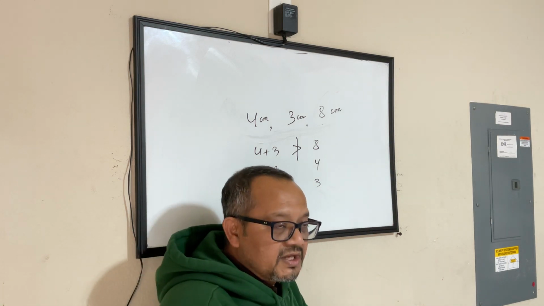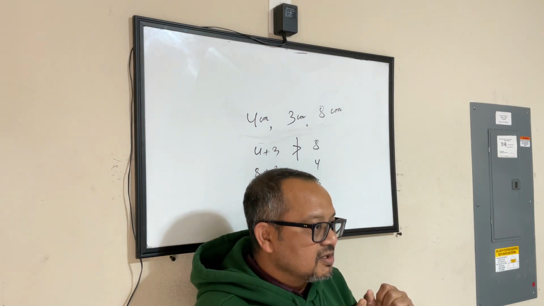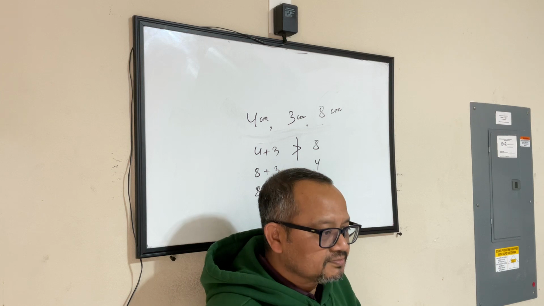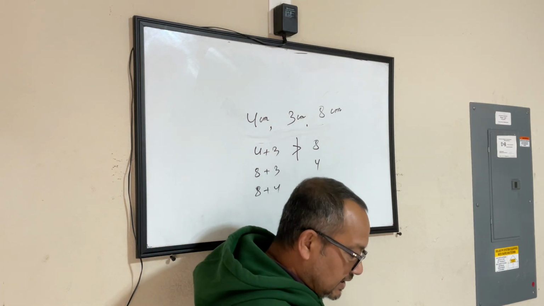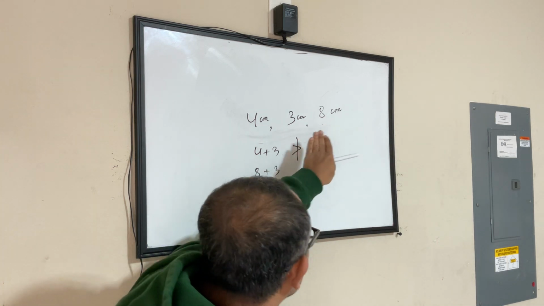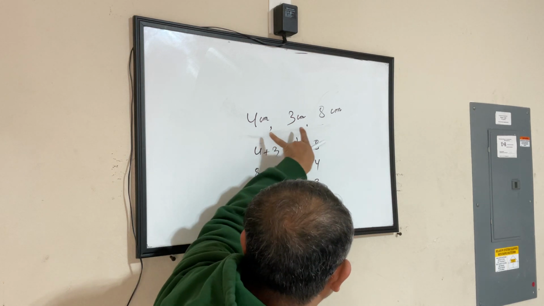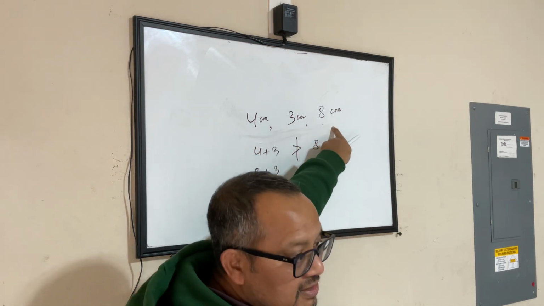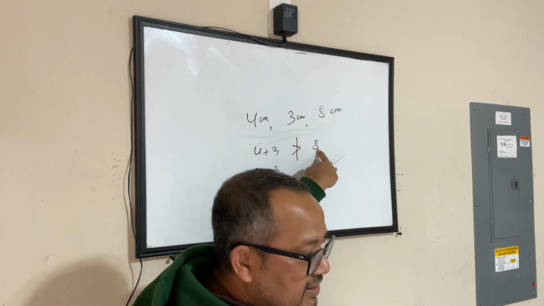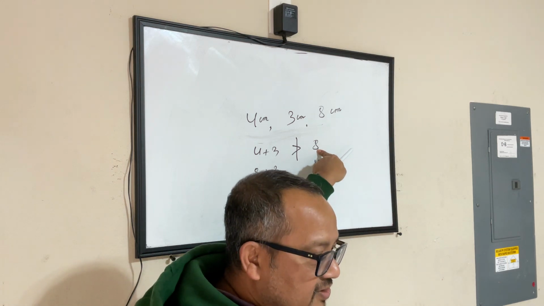Why I am talking about this is primarily because there is a very strong bond or relationship between sides and the angles. Okay? Here, this was just to show that the sides have some relationship, and the sum of any two of the sides has to be greater than the third remaining side. If you took these two, 4 plus 3 is not greater than 8, you're done. You cannot move forward and draw this triangle ever.